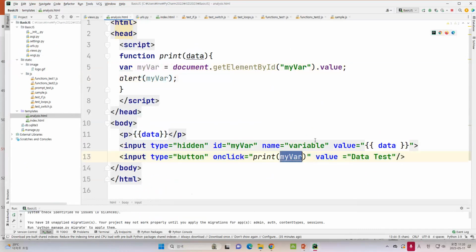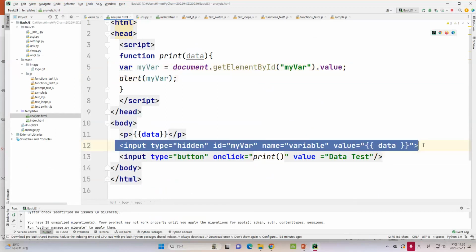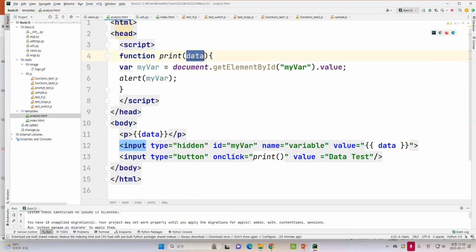So whenever you call any HTML file, you can just put it into one hidden, or one variable like this one, and then you can pass it to the JavaScript without the argument, and then you can just call the place where you stored the data.